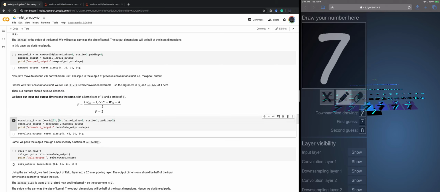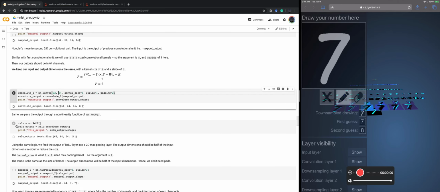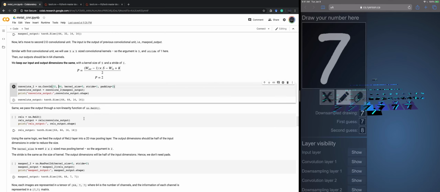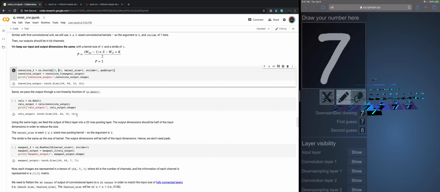The kernel size is the same as before: we use 5 by 5 kernels, stride 1, pad equal to 2. Using this formula, we can know the pad size should be 2. After that, we use a ReLU function and get the ReLU output.